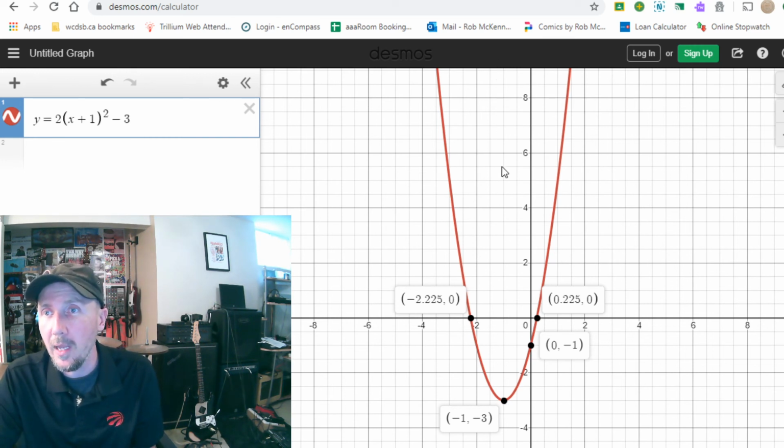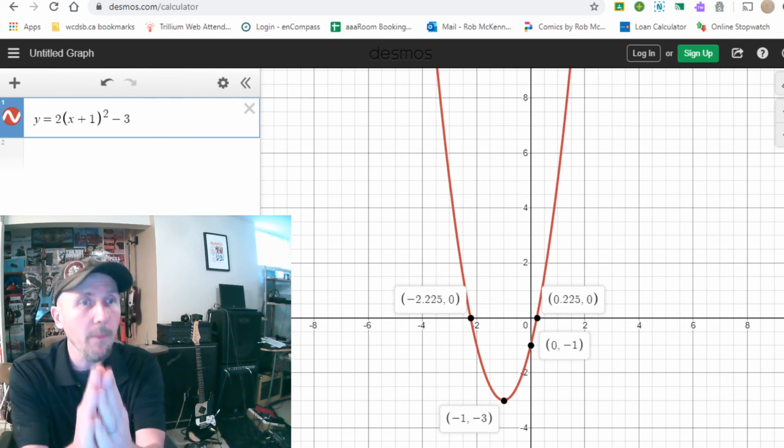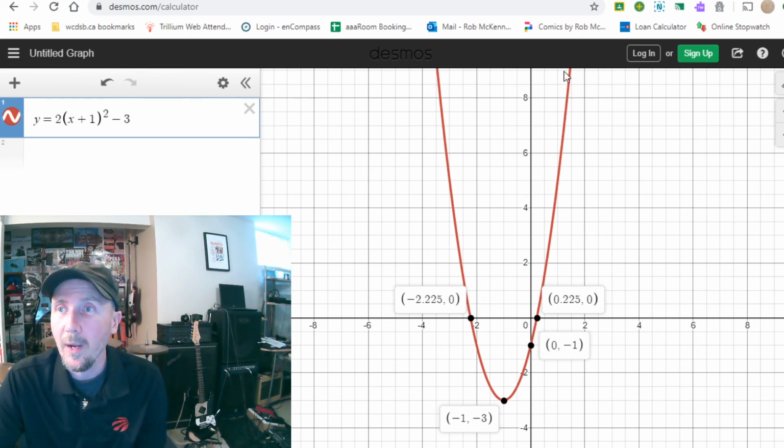If we drew a line right through the vertex here, if this were on a piece of paper, I could fold the paper in half, and this right side of the quadratic would match up perfectly with this left side of the quadratic. So the axis of symmetry is a mirror line right down the middle. And that's it. Those are the key properties that we need to know for starting out with quadratics.